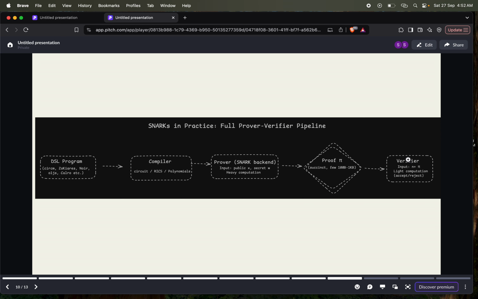The verifier then runs light computation over the inputs and the proof, and the output is that it will accept or reject. That's how the code is actually implemented on the application side of it.